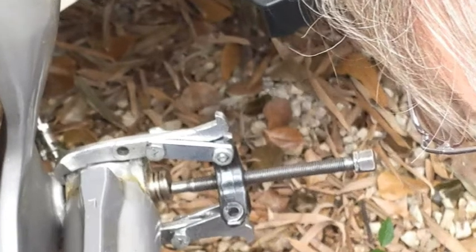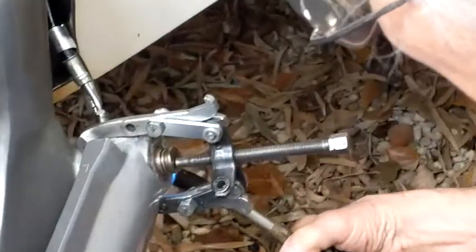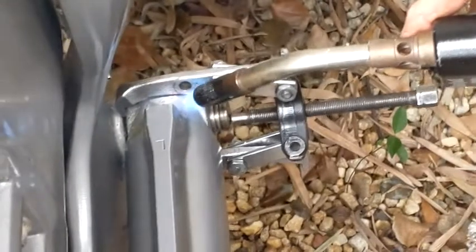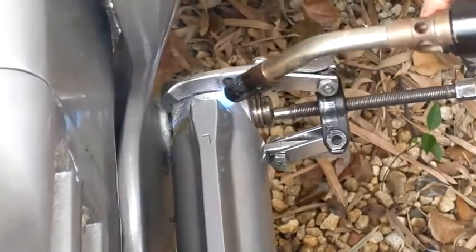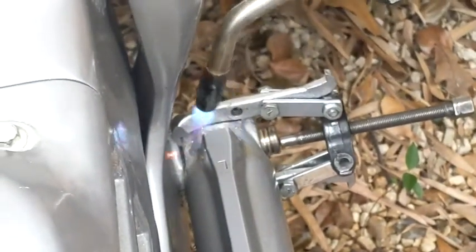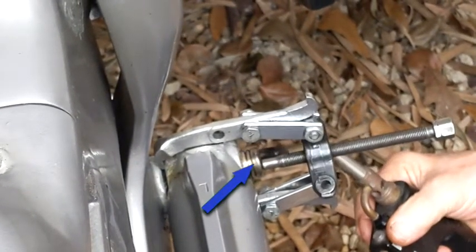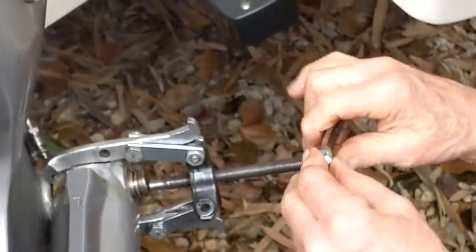Jeff brought this gear puller over — I think it's an air conditioning gear puller for a clutch on a car. He heated it up and just took some time. Not heating the pin up, but heating the boss around that — that part right there is where you're heating. You don't want to heat the pin up because you'd actually want to cool it, if anything, to have it contract. You spend some time going back and forth, making sure you distribute the heat evenly without setting this thing on fire. I've already tried hitting this with a hammer — that is not the way to do it. This gear puller is probably your best bet, and it did work.